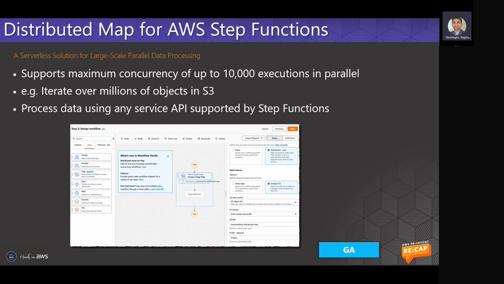Here you're not dealing with a single record, but with, let's say, one S3 object or a bunch of S3 objects at a time, and you are applying two, three, or four steps of processing on it, or any other logical step using a step function. You can massively distribute that activity. You can go up to 10,000 executions in parallel using this feature.